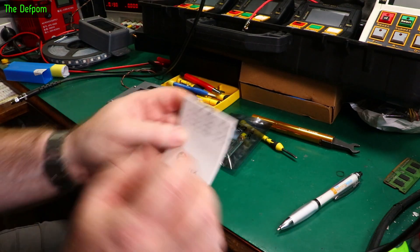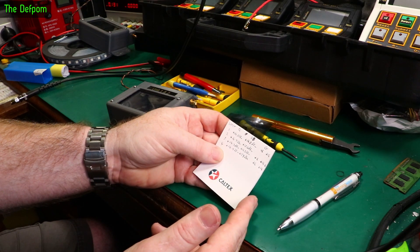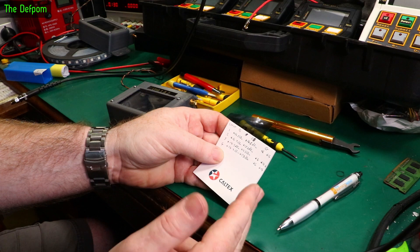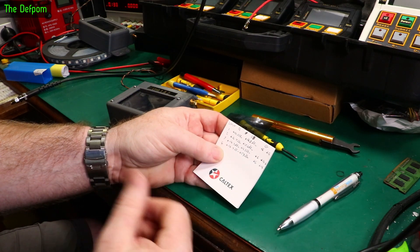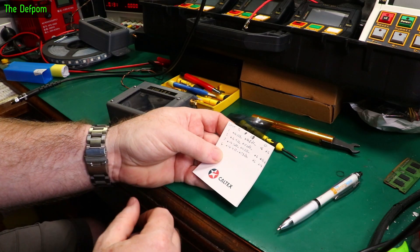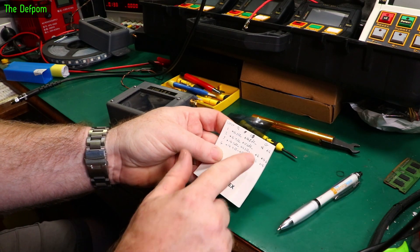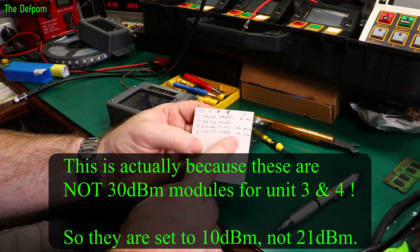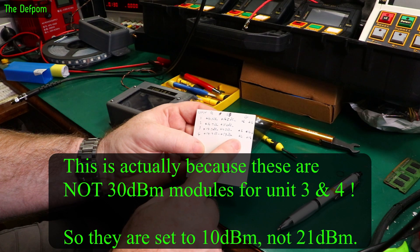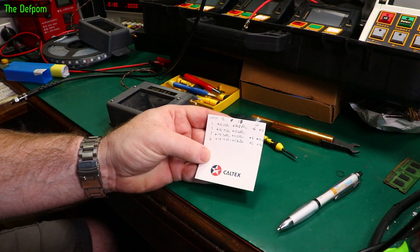Now I'm testing the gateways. They've got a minimum setting of 21 dBm and a maximum of 30 dBm. I normally run at 21 dBm because of the higher power module - running it more gently, that's the theory. What I found though is that at the 21 dBm setting I'm getting plus 6 dBm, and at the 30 dBm setting I'm getting 14 dBm, which is no different to the 20 dBm modules.